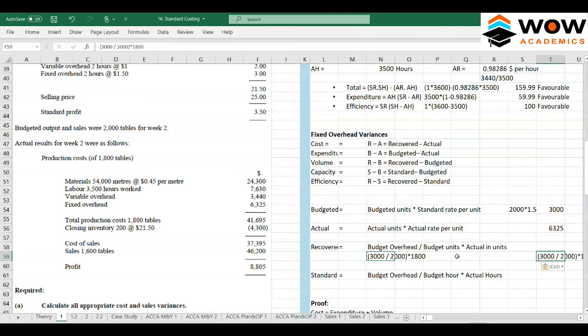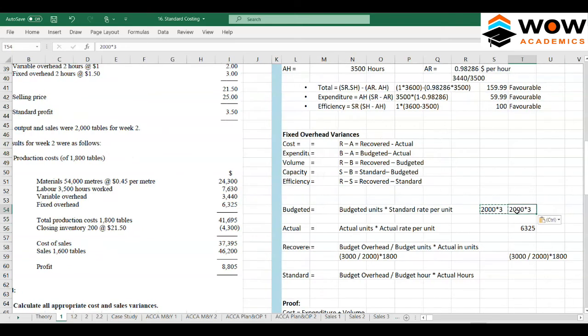Okay, I think we did something wrong here. Wait, see, the fixed overhead rate is not 2, it is not 1.5. 1.5 is per unit. To make 1 unit it will cost $3, so it is not 2, it would be $3. So how did I find that it is wrong? Because when the actual is 6300, the budget will not be 3000. It cannot be 3000. It is very off the mark.